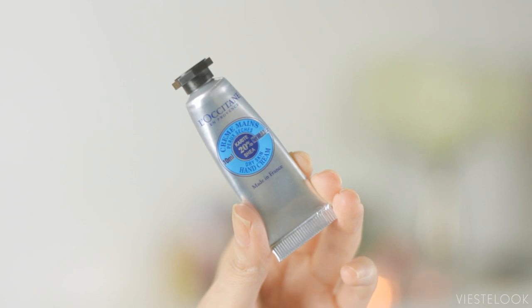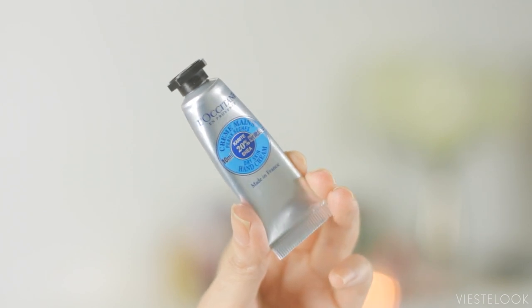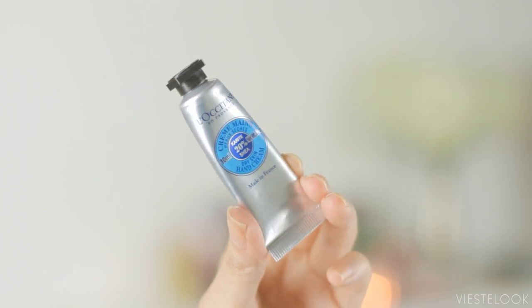My rice is ready! The next product is a hand cream — this is the L'Occitane hand cream, my favorite hand cream, hands down. It absorbs really well into my skin, it's not greasy, it smells really good, and it's moisturizing. Everything I can ask for in a hand cream, L'Occitane does it best.